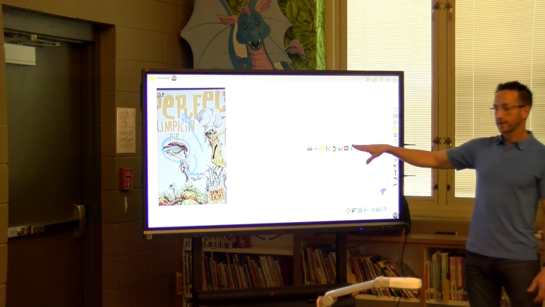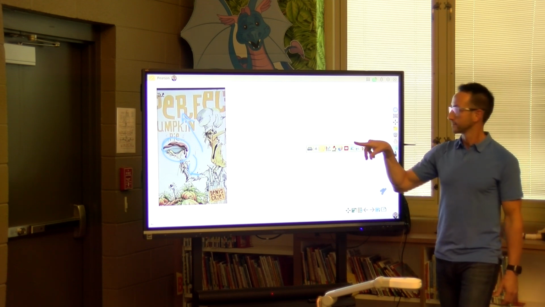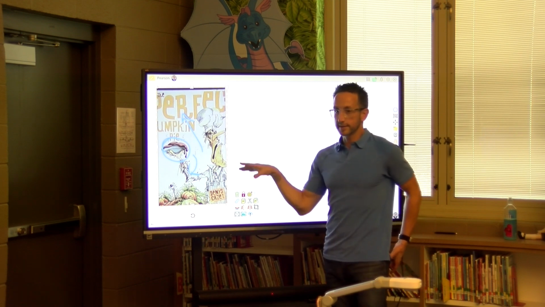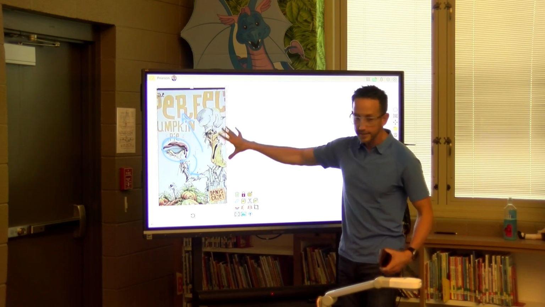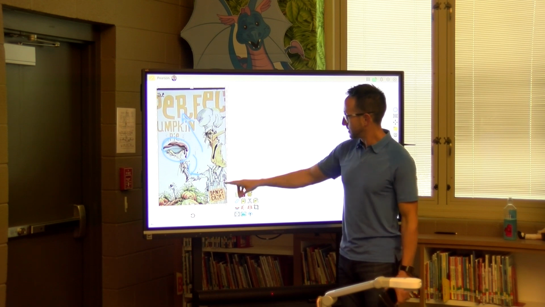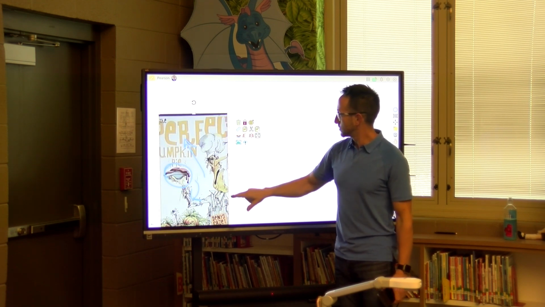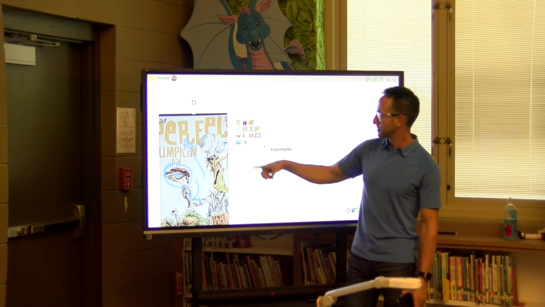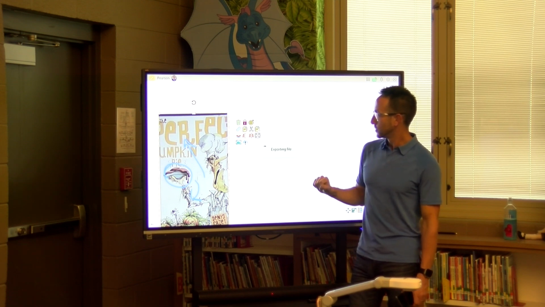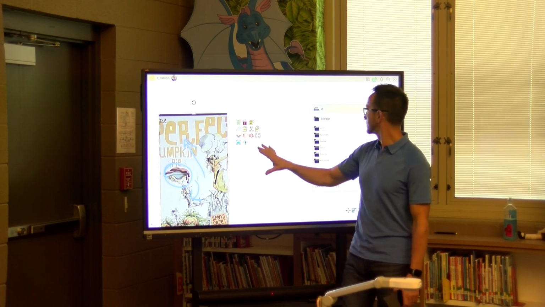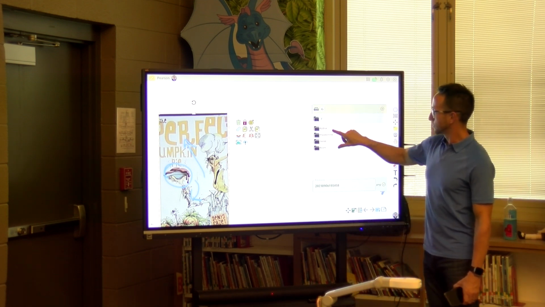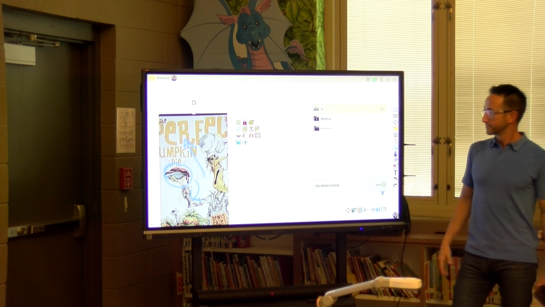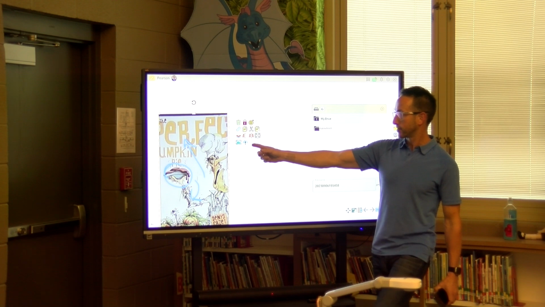Any questions on DocCam? Then can you save that image to your Google Drive? You can. So we're going to talk about saving and sharing at the end, but if you just need this for future stuff, go to select it, the blue cloud with the black up arrow will let you save just that piece to your Google Drive as a PNG. Yep. So it's the blue cloud with the black up arrow.